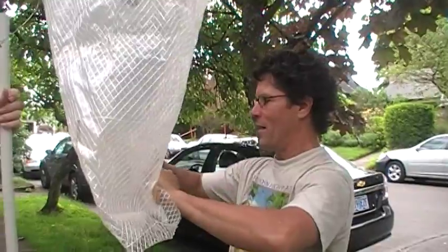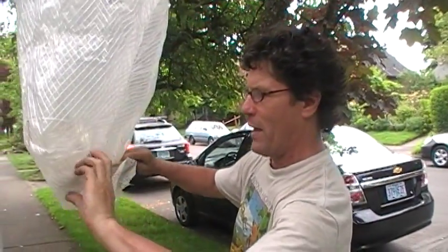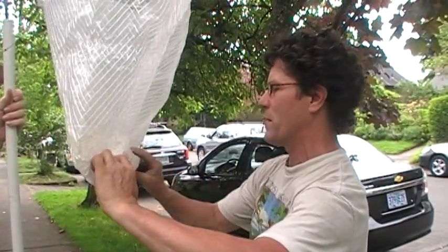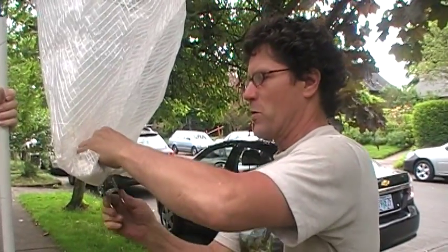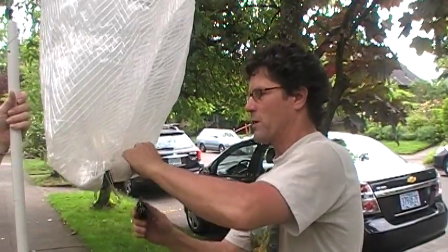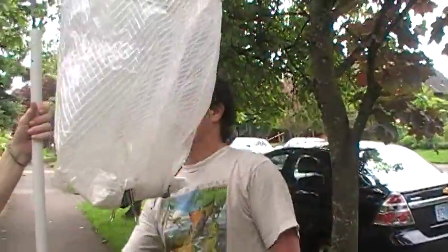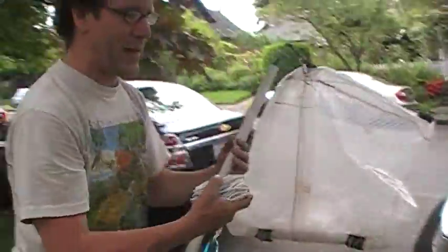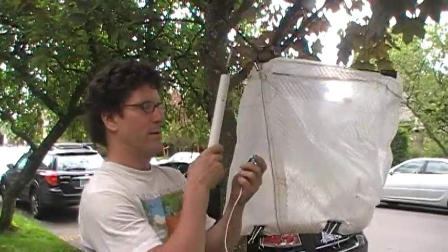Anyway, we're over here at 32nd Place, just a little bit west of Killingsworth, and no, south of Killingsworth, and a little bit west of 33rd Avenue, to get some bees that are up in this tree at Sean's house. So I'm here to successfully rescue this swarm that actually came out of the house. I'm going to talk eventually to the folks who own the house about getting the bees completely out of the house. But for today, there's a swarm up there, and we're going to pull that sucker out.